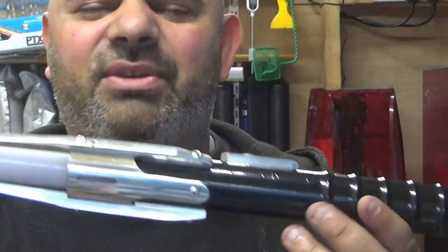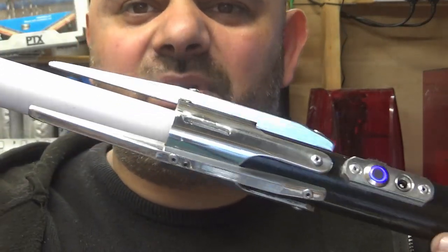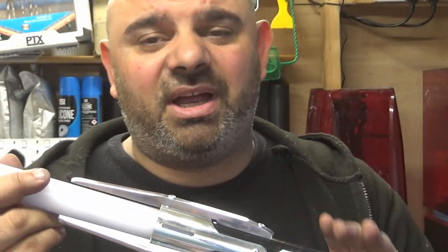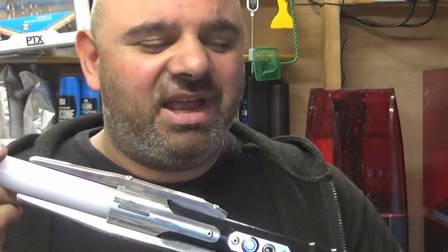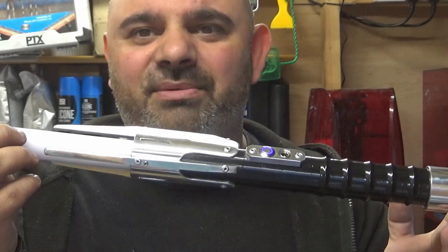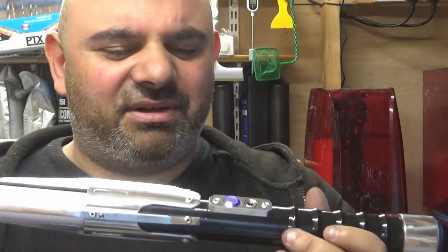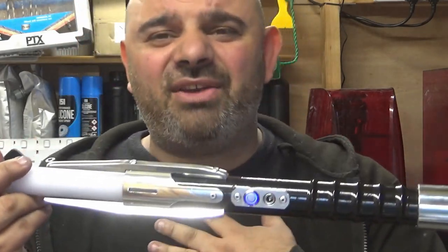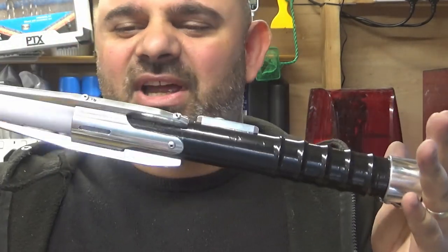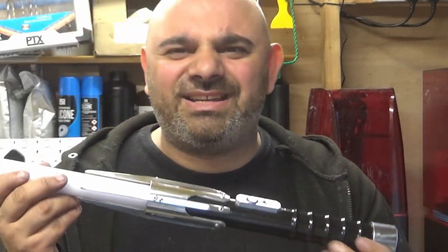To be honest, it's one I did a while ago — a customer asked me for it and I was like, yeah, I'll make this, and I have fallen in love with this hilt ever since. Every single time I get to make one of these and it gets to the stage where it's finished — I mean, look at the light just bouncing off and shining off this incredibly nicely polished silver on the handle — every single time, hand on heart, every single time I get to this point where the saber is finished, I always look at it and go, damn, that is so nice.